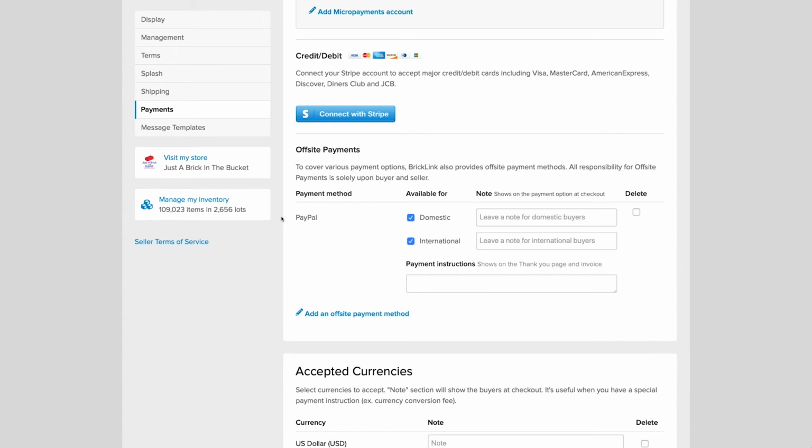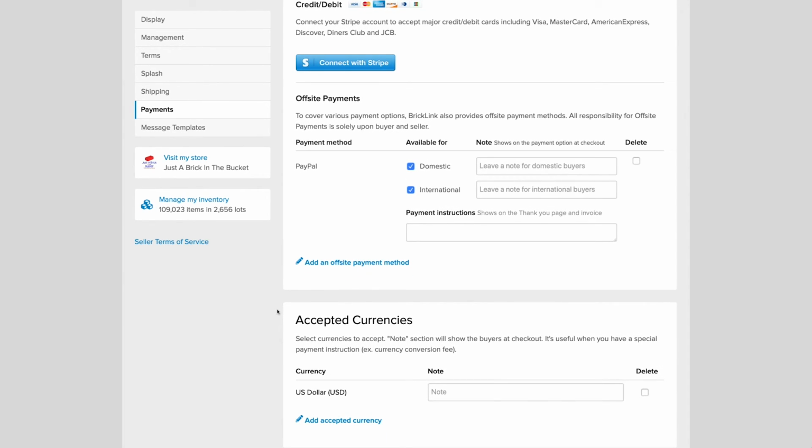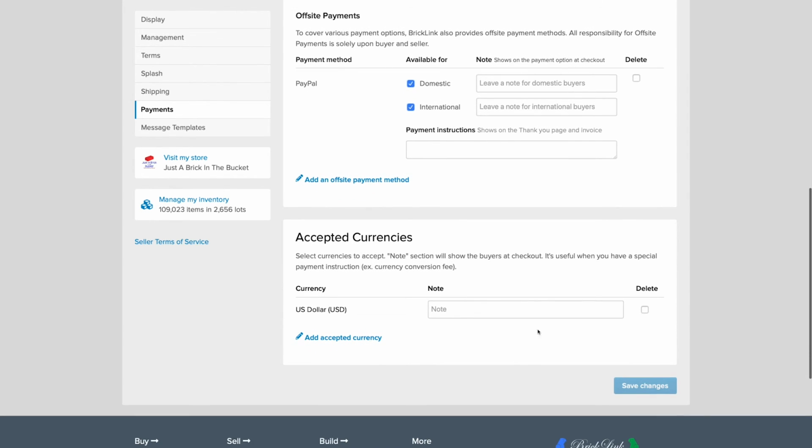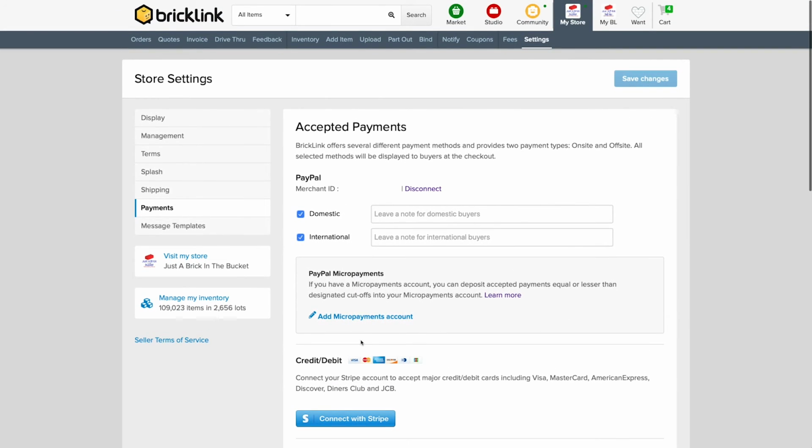and that's just in case they get confused with the BrickLink system. So this is technically an off-site payment, though it is still through PayPal and the same account tracking the same BrickLink order number, so it is all still hooked up even though it is technically an off-site payment method. We don't accept anything at the moment besides PayPal. You can set up other ones, though these are a little more dangerous and not necessarily protected by BrickLink on their site. You can also change the accepted currencies. In our case, we only accept US dollar, but you can add accepted currencies if you would like to take multiple here.